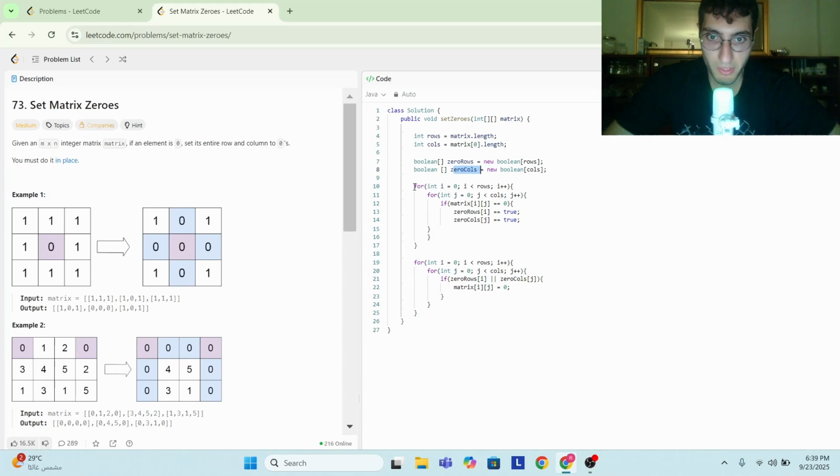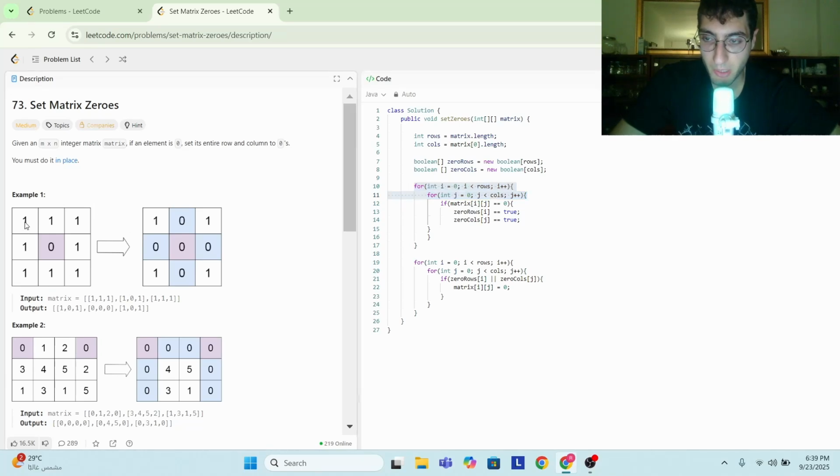And what we're going to do is loop through our original matrix and check at each index: at 0,0, at 0,1, at 0,2, at 1,0, 1,1, 1,2, and then 2,0, 2,1, 2,2. We're checking all the elements within our original array.